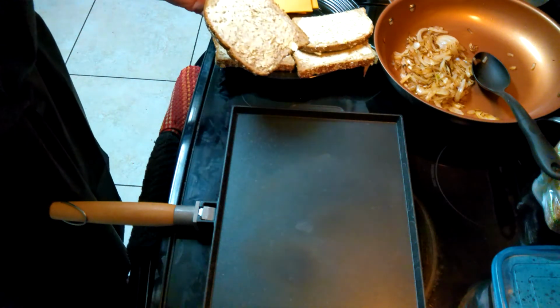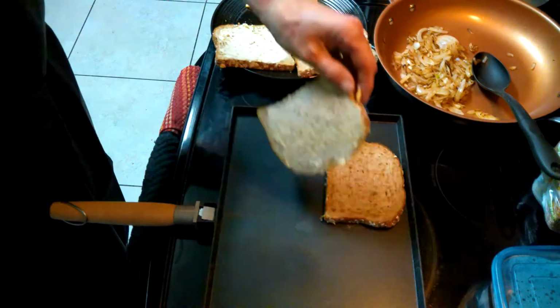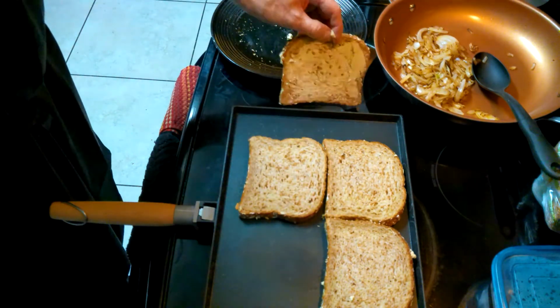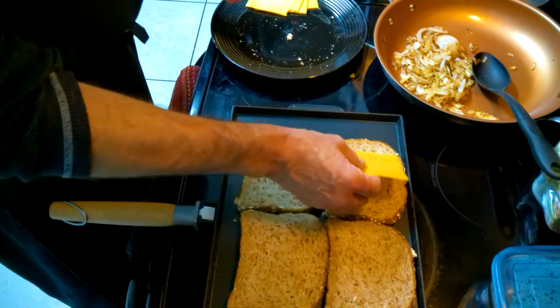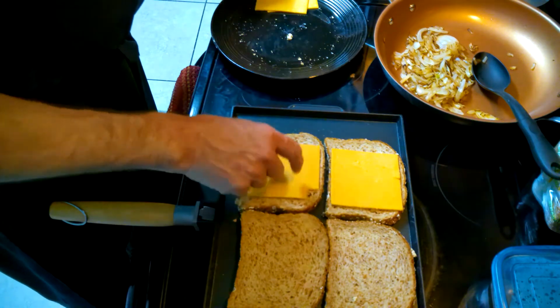Now, the bread's frozen, okay? So you want to put that down on the grill, hear the sizzle? You want to make sure the griddle's hot. This is very quick, that's why I'm doing it on camera, and then I'll show you what it looks like when it's done. Now we're going to put a piece of, I've got some extra sharp aged cheddar cheese sliced.